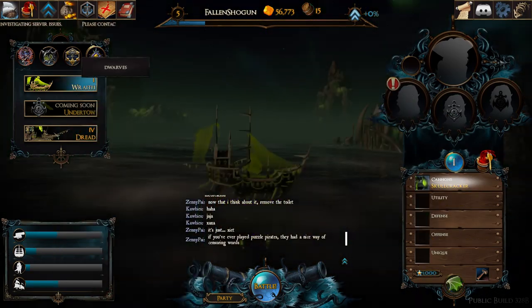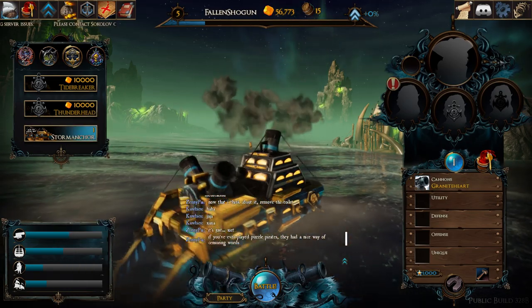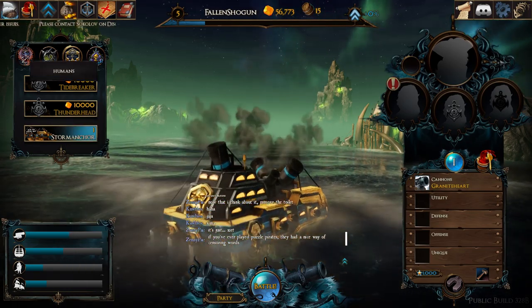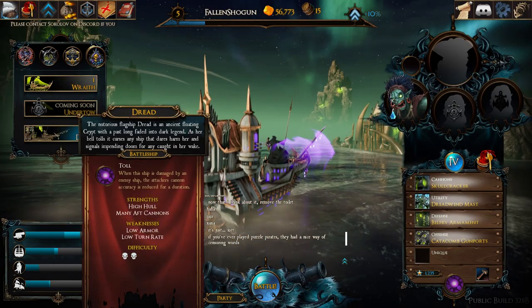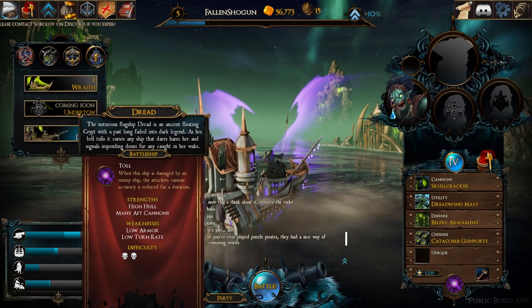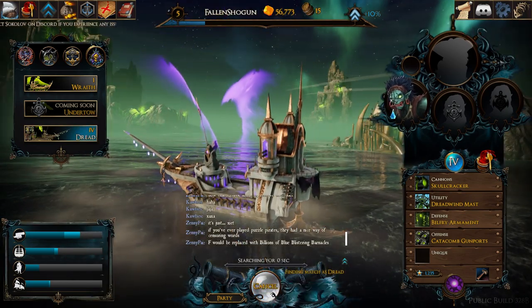But as you can see, here we've got the dwarfs, which I have the storm anchor, been messing about with. It's kind of cool. It fires in every direction. There's obviously small, fast ships, and these are really heavy ships. This is a battleship, as you can see. High hull, many aft cannons. And I like it. You can also play with friends.